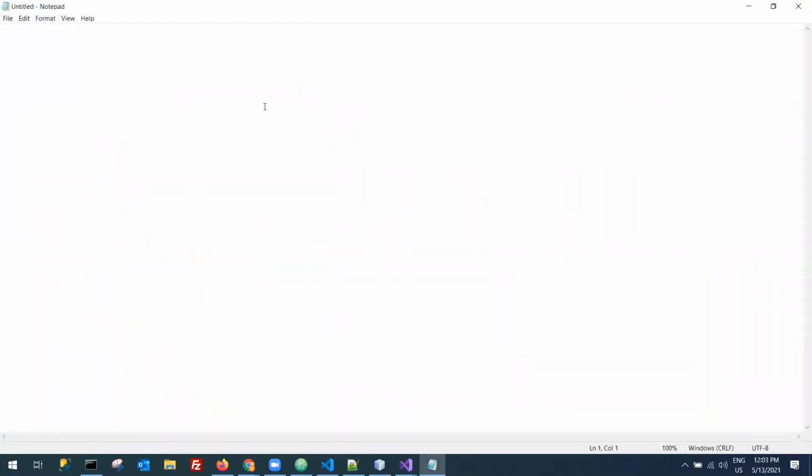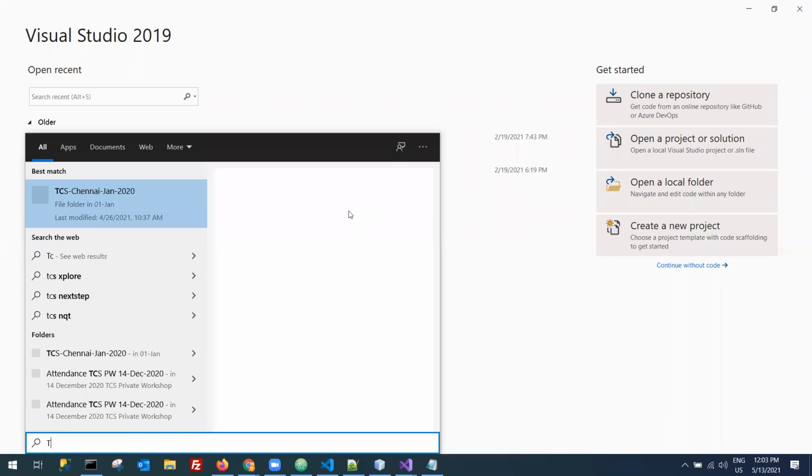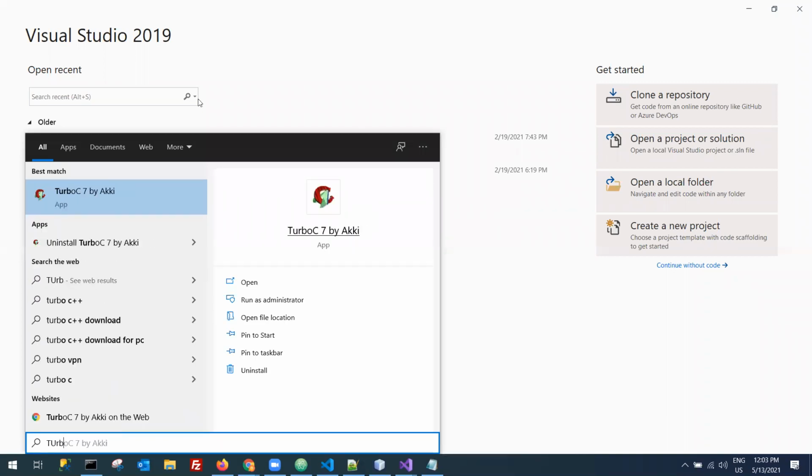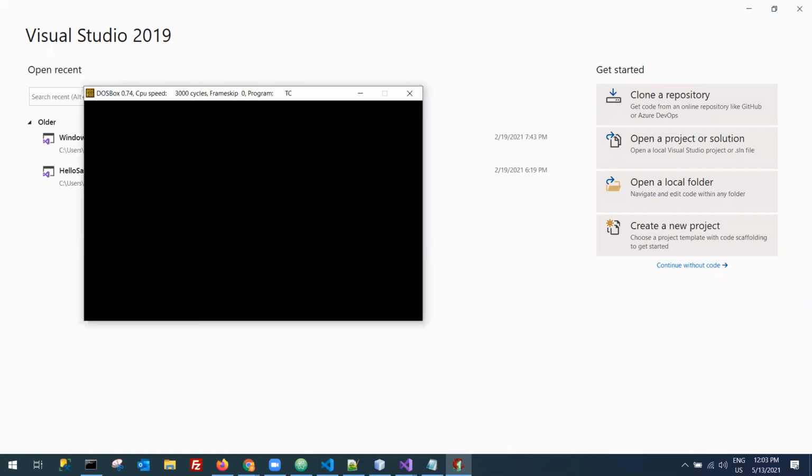So now, based on yesterday's example, as I mentioned before, I'll be going with one language. C and C++ is always my favorite to start off, but since we are in a stage where we are using i5, i3, i7, i10 processors, some of the softwares are old and don't support it. My all-time favorite is always Turbo C. If you're interested in learning it, you can just go and search for Turbo C. This is my favorite to start off, but I'll not be picking this software because many softwares do not support C and C++ compilers.